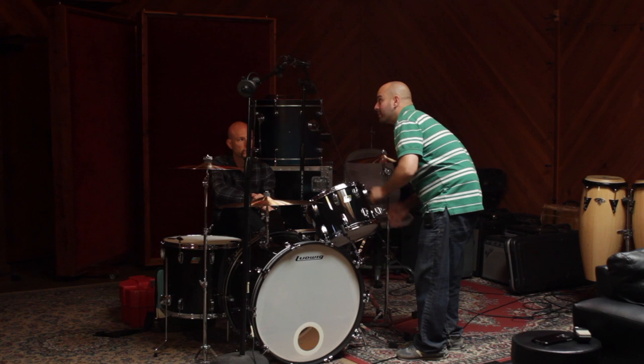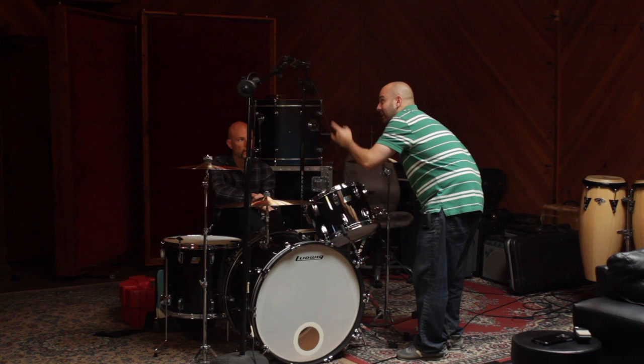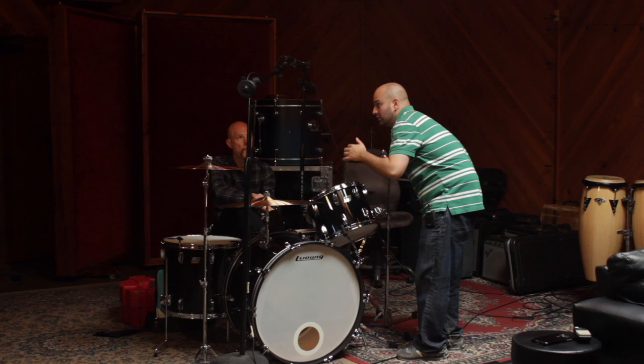Because it is directly over the center line and you get the transient energy straight up from the kick and the snare, you end up actually getting a pretty solid mono center, even when you end up having a slightly wider image. So there's definitely some advantages to doing this. The disadvantage is that it becomes harder to place some of the other mics around this particular setup, and that's something you need to consider depending on how complex the kit setup is.